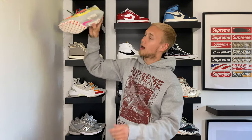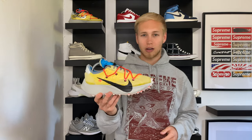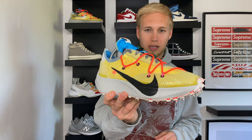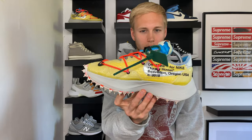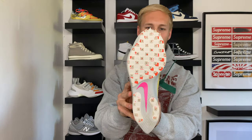This next trainer is probably the first one that has a little bit of hype around it, and that is the Nike Vaporfly — or Vaporstreet, whatever you want to call it. It dropped in November 2019. I did intend to leave this trainer looking nice and fresh for summer. That is, if we get a summer with this COVID-19 pandemic, but if we're eventually allowed outside I will definitely be rocking these non-stop. I just think the colours are so nice. I'm thinking of getting rid of that excess lacing as well. What do you guys think about these little spikes? Let me know in the comments.